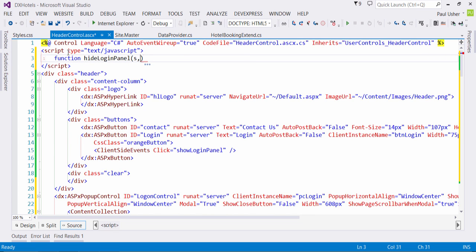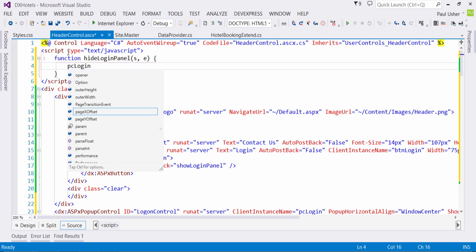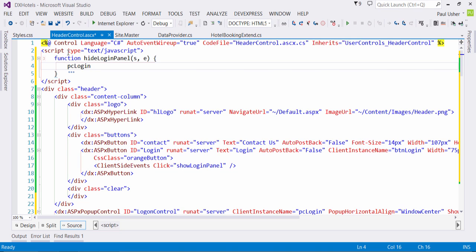It's going to take a sender and an event argument. And the code inside is simply going to say PC login, which is the local or the client instance name of our pop-up control, .hide. Now there's one small annoyance with the IntelliSense, is it sometimes thinks it knows better than you.